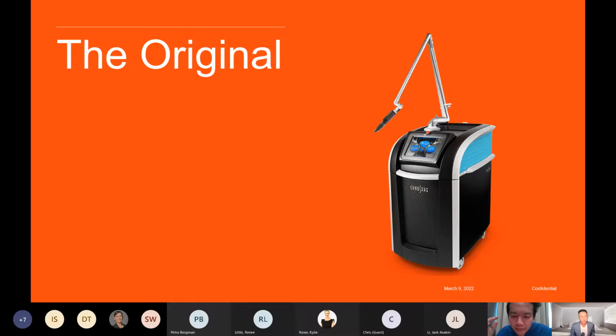Yes, the startup time is about 15 minutes, so it can be a bit long. So what I do is I will turn it on at the start of the day, and I do not switch it off in between, even when I'm doing my fillers or threads. I just leave it on. The great thing is it has not broken down, so I'm quite impressed at the workhorse that Cynosure has made Picosure into. The technology is stable and the machine doesn't break down much. Because when it breaks down, it's just a lot of hassle.